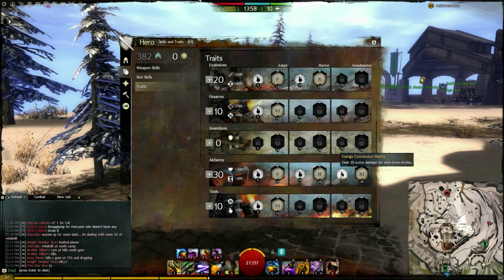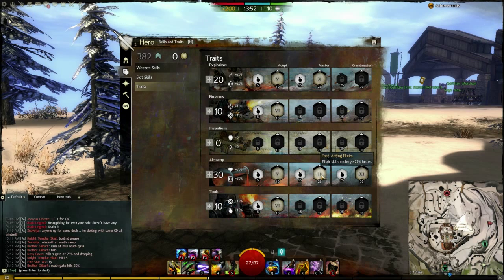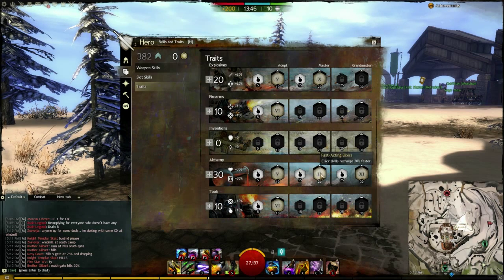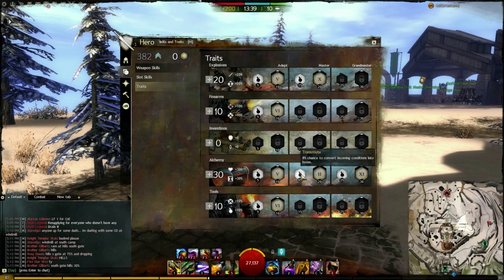Okay, you've got energy conservation matrix, 1 extra damage for each boon you have. Not too much of a big one, but fast acting elixir, very important. Obviously everything you have is an elixir with the exception of supply crates, so you want those to come back to you as soon as possible so you can build the stacks of might and the condition damage. So transmute, of course, 8% chance to convert incoming damage into boons. Not that big of a boon, but it comes with it.